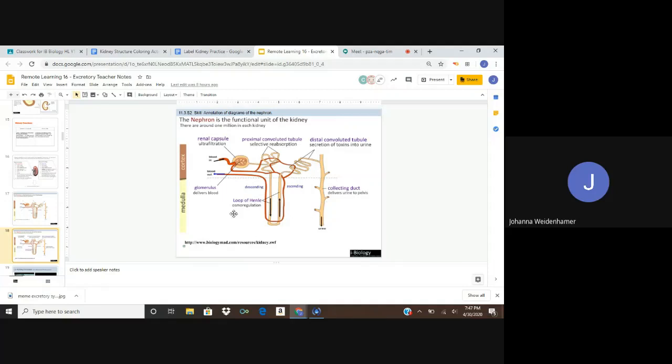So the nephron plays a huge role in the kidney. There are a bunch in there, and this is what is helping us be able to reabsorb and take a look at the different toxins that are within the blood, help with secreting the toxins that are in the blood, allowing things to be reabsorbed into the blood. So the nephron plays a huge role in the excretory system in general.